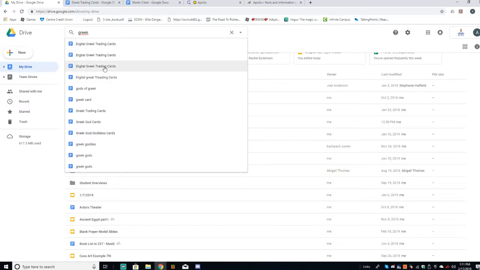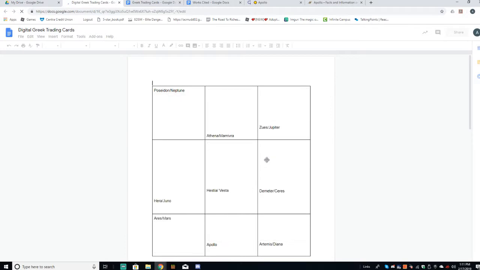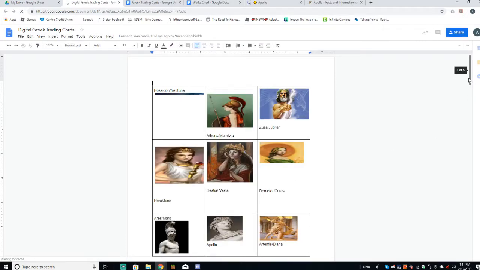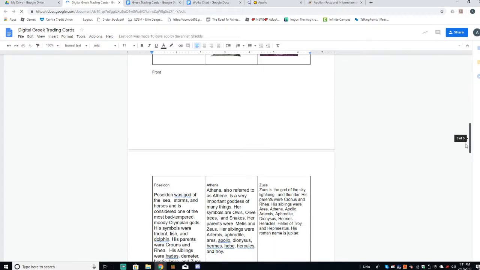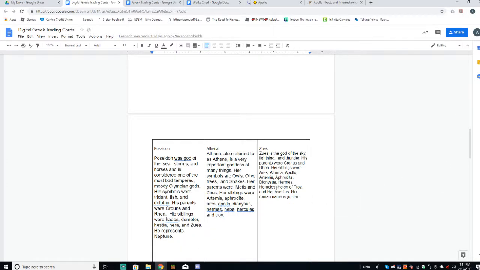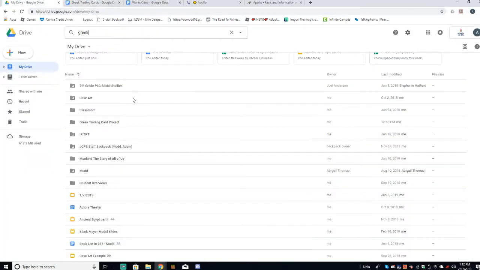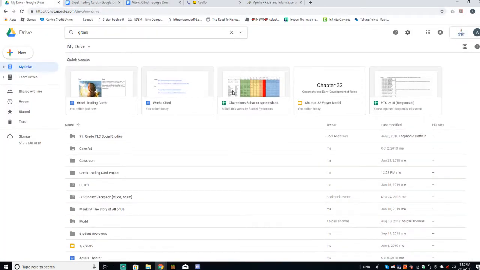Digital Greek trading cards. Is this somebody's? Is that what this is? Oh, it is. Look how nice they look. It's fantastic. Siblings, parents. That doesn't exactly help. We'll have to look at that.